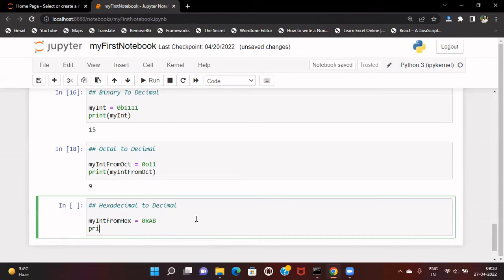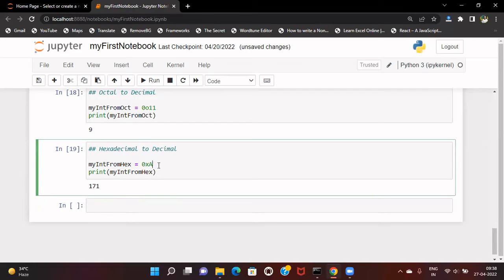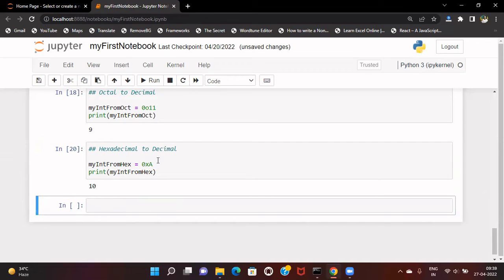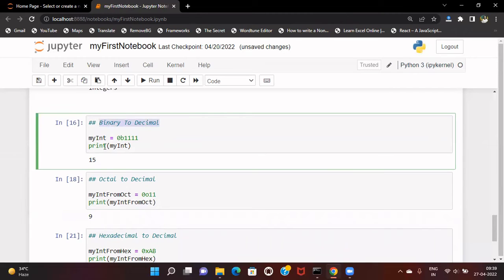So if we add this, we will say print. It will give the decimal equivalent of this hexadecimal value, which is 171. If we only add A, what we can see is 10. So it's working fine. So this is how we can easily convert the value from any other number system to our decimal number system with just using a prefix to it and then assigning to a variable.